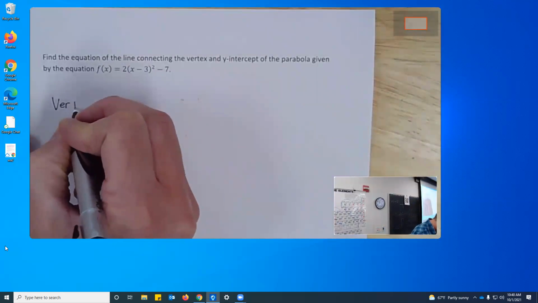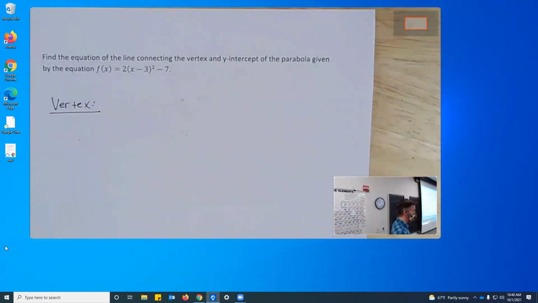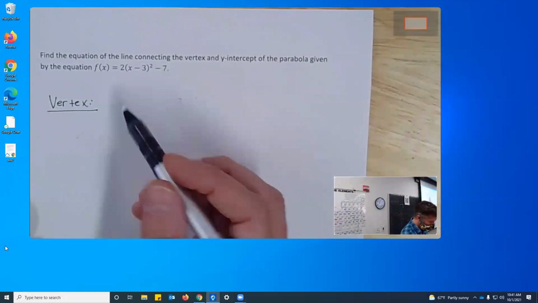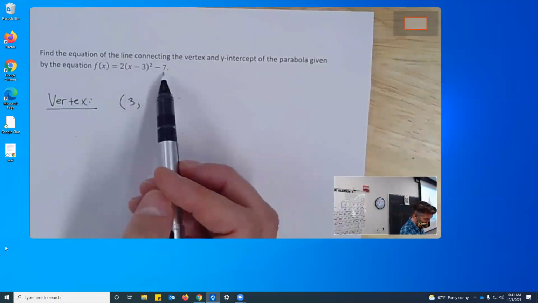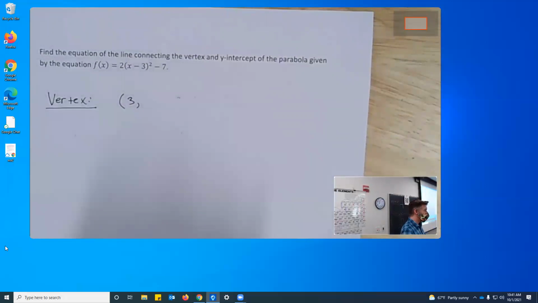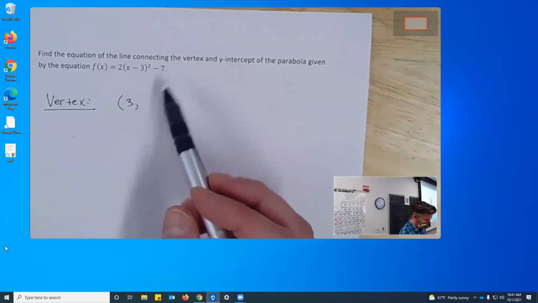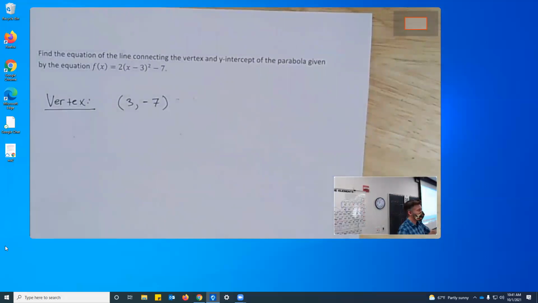Let's find the vertex. So here's the thing about this particular parabola. It is written in the vertex form. The vertex is meant to be very easy to see here. The x coordinate of the vertex is the value of x that makes this part 0. What is that value? And then the y value is just whatever's over here, or it's what you get when you plug in 3. You plug in 3, 2 times 0 squared is 0, minus 7 gives you a minus 7. So why is it 3? Well, let's talk about that.